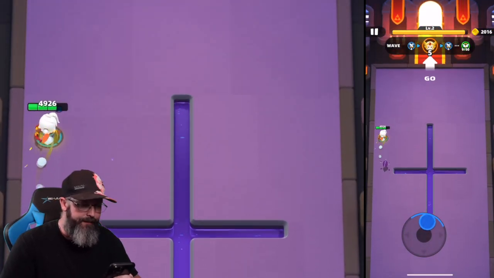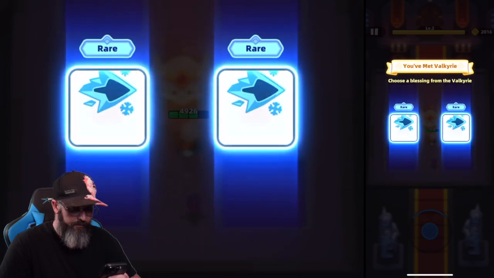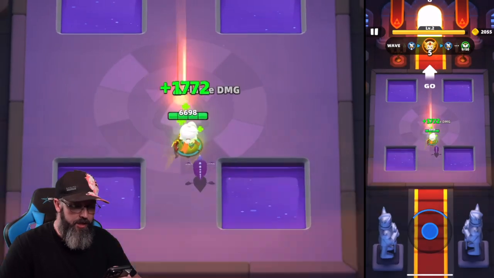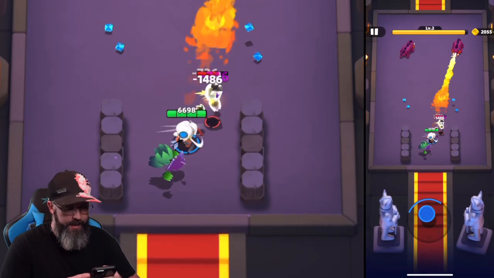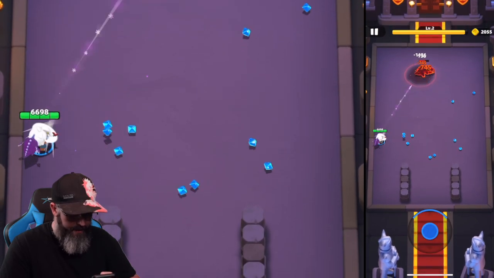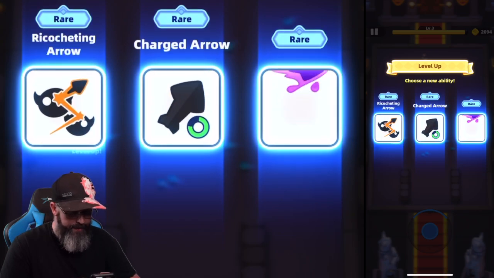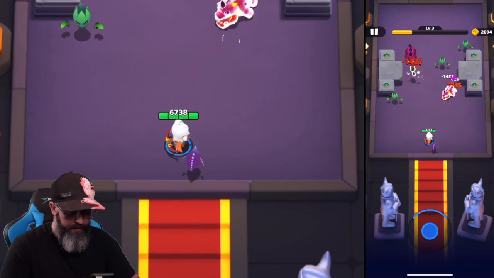So going into the Valkyrie now. I'm not really a fan of these whole charge abilities, so we already got the burning going on here, so we'll go for the increased flame effect on it. And not really seeing a huge difference on that. I guess the ticks are hitting for about 745, so that's not bad. No brainer there. We're going to go for Ricochet.